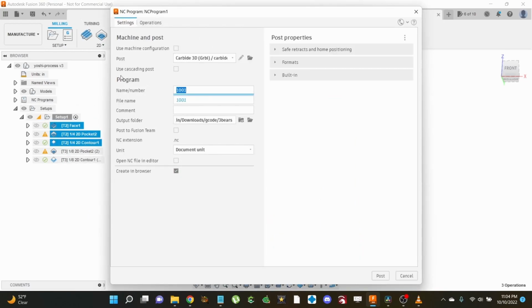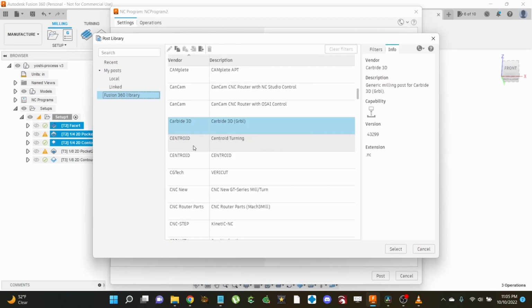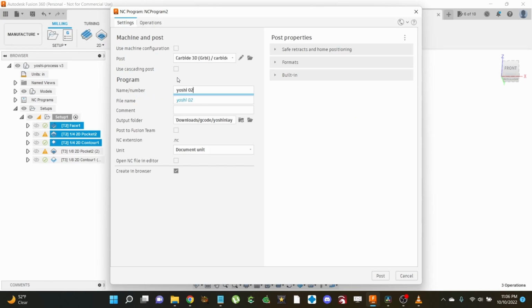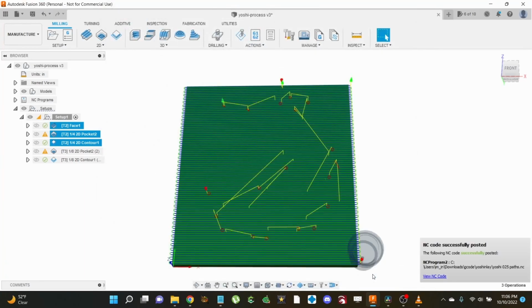Okay, this step I can't do for you because it's specific to the code that your CNC controller understands. I have a Shapeoko, and I had to download a config file from Carbide 3D for this, but according to their site, Fusion has it built in now. I'm going to choose Carbide 3D from the list. If you don't see your machine, you may have to check their website for info. I'm going to pick a sensible file name and set the output folder. Last, click Post. Let's do the same with the last two.